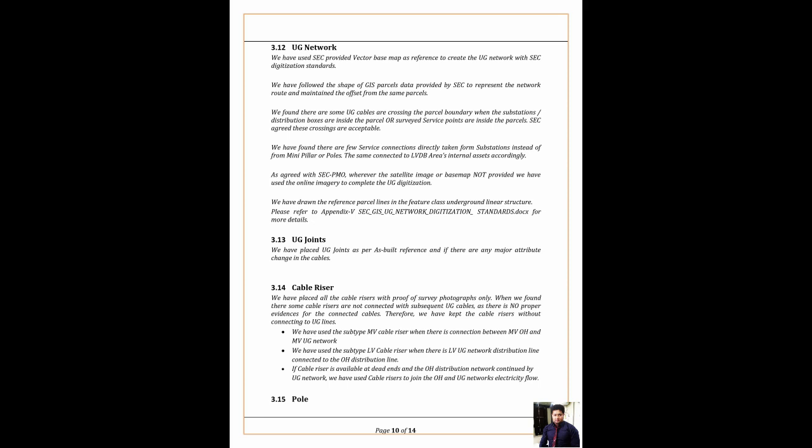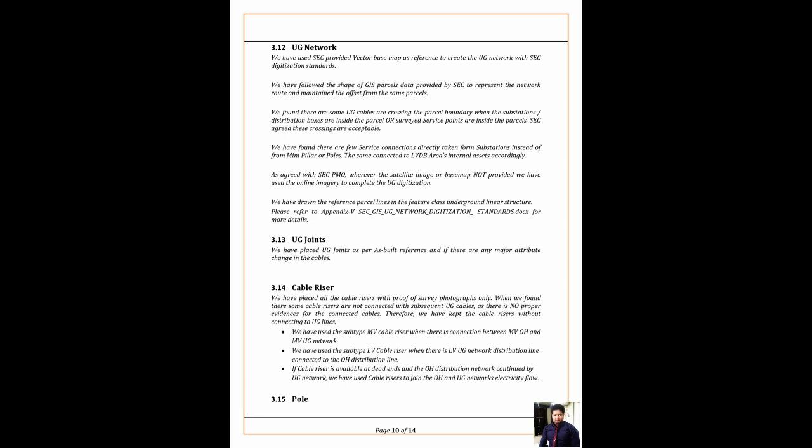Sometimes we have used the subtype LV cable riser when there is an LV UG network distribution line connected to the OH distribution line. Sometimes, if a cable riser is available at dead ends and the OH distribution network is continued by a UG network, we have used cable risers to join the OH and UG network's electricity flow.